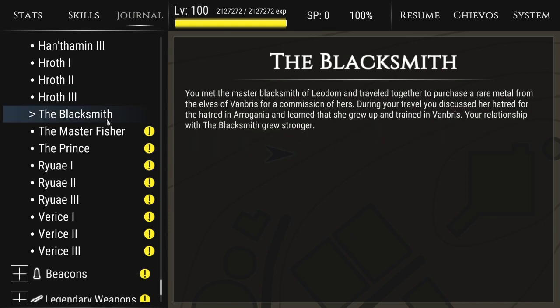The blacksmith. You met the master blacksmith of Leodom and traveled together to purchase a rare metal from the elves of Vambris for a commission of hers. During your travel, you discussed her hatred for the hatred in Aragonia, and learned that she grew up and trained in Vambris. Your relationship with the blacksmith grew stronger.